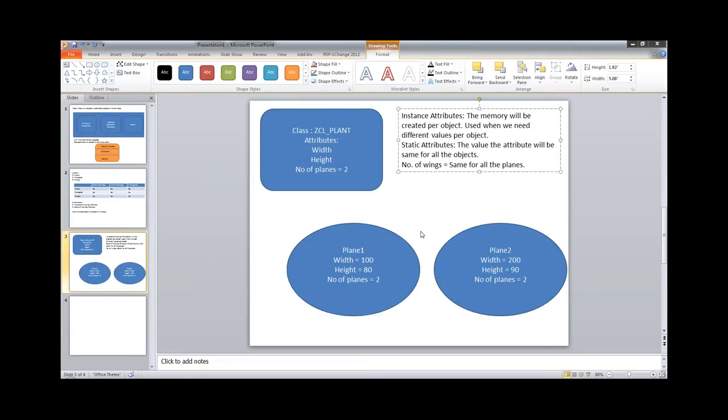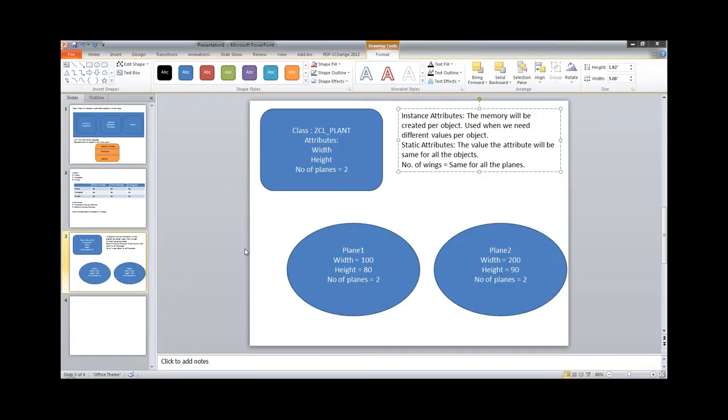That's called a static attribute, wherein you want all the objects to contain the same value. Any questions till now about visibility and instantiation of attributes and functions? Can we change the static attribute value in the instance?